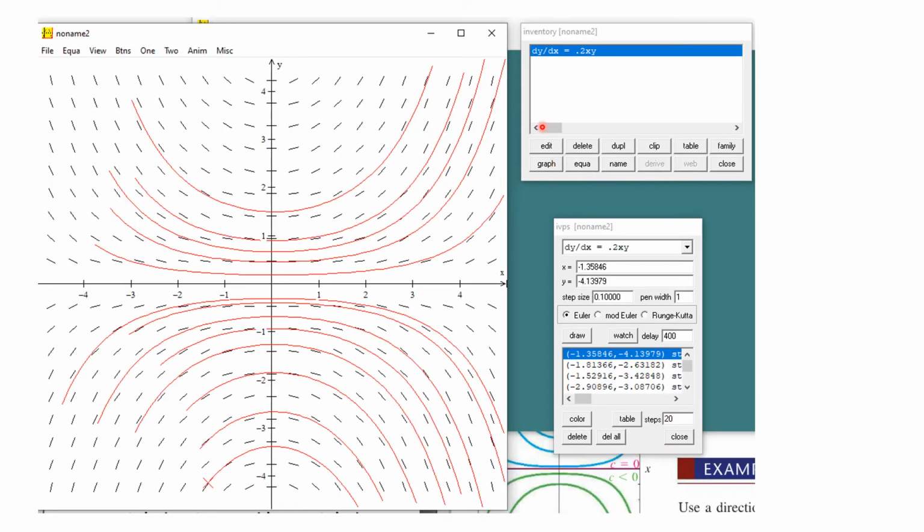So here is the first example that I did. I did this in Windplot, and I have just dy/dx = 0.2xy, and you see immediately it plotted all these slope fields for me. Then I just went around and clicked various places, and it solved initial value problems, and it drew curves that went through the points that I clicked on. So this is the family of curves that we would have, and there are many more elements, but I have it representative of what happens there. I know how this behaves when the absolute value of x gets large, and I actually know quite a bit about the solution just from looking at the shape, and in fact, more or less, the graph of the solution.